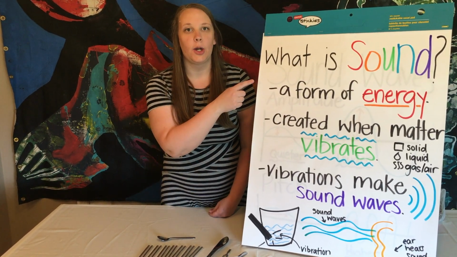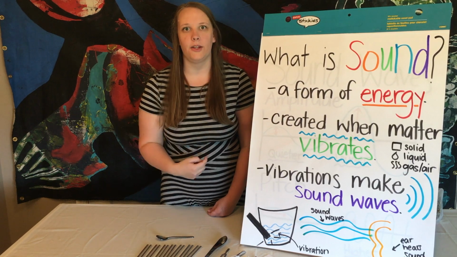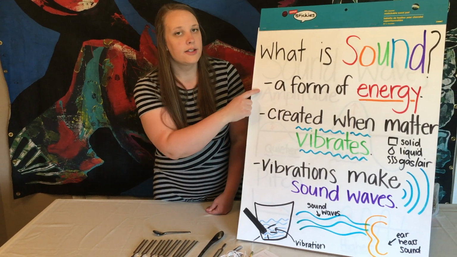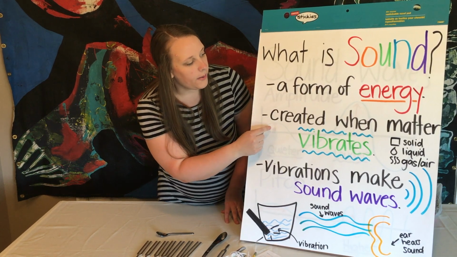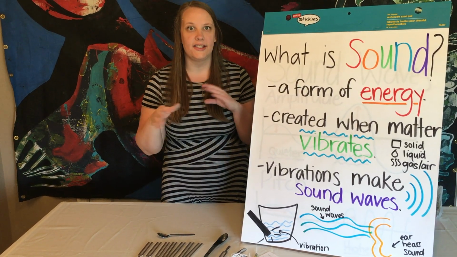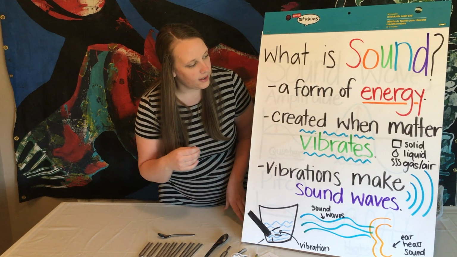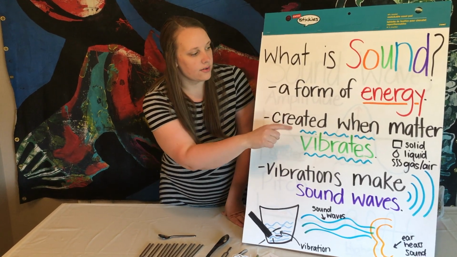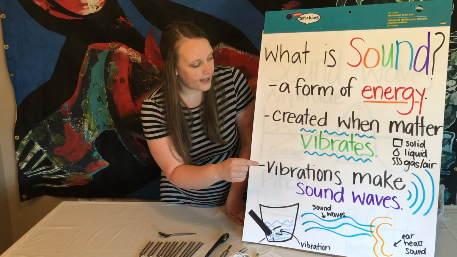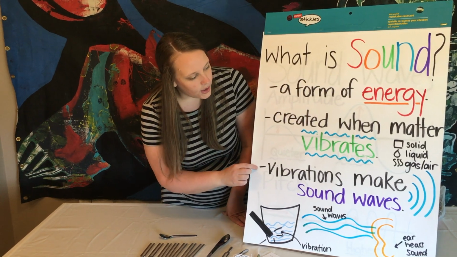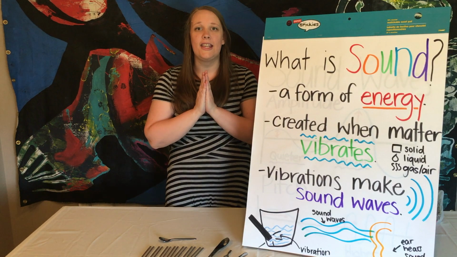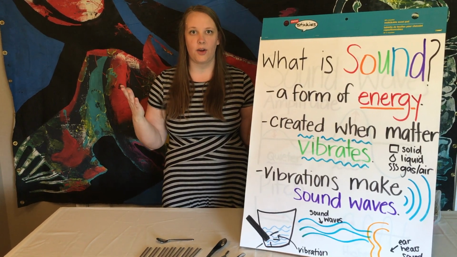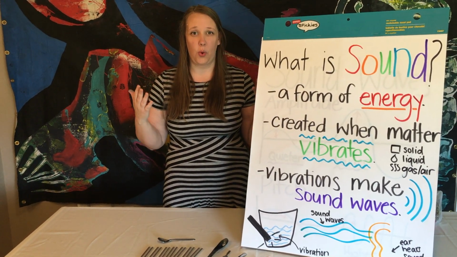We are still talking all about sound, and so I want to review what we talked about last week. We know that sound is a form of energy that's created when matter vibrates. We tested out those vibrations last week with different matters: solids, liquids, gases, and the air. So the vibrations are making sound waves. This week we're going to be talking all about sound waves and how those actually work and what they look like.